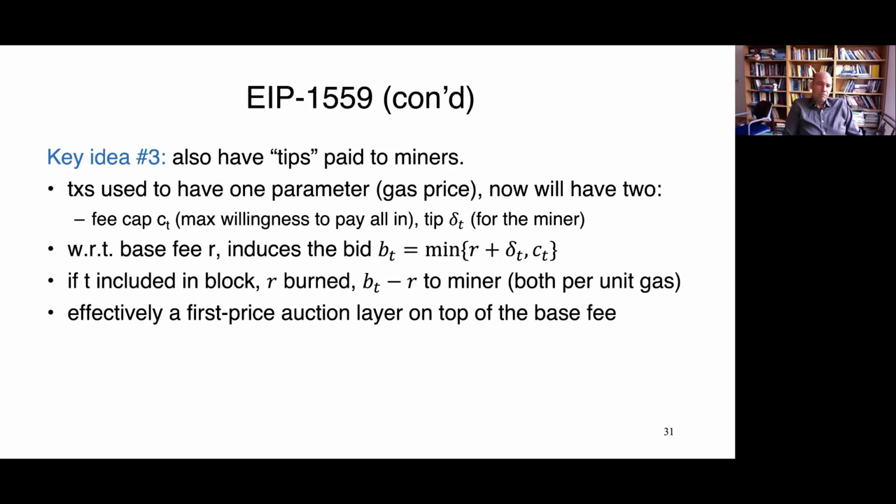This first price auction is only relevant when you have an unexpected increase in demand. When things are operating normally and the reserve price somewhat resembles the market clearing price, maybe it's a little too low, so maybe you have not 15 million demand at that, but you have 18 million, whatever. You can pack the blocks up to 30 million. So as long as the base fee isn't way too low, you have adequate room in a 30 million gas block for everybody interested, everybody eligible at that particular base fee.